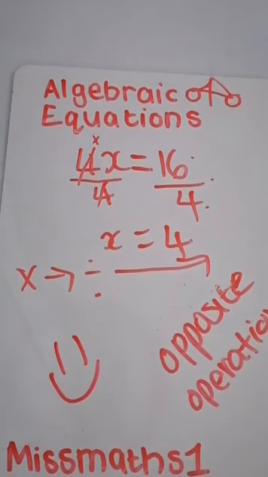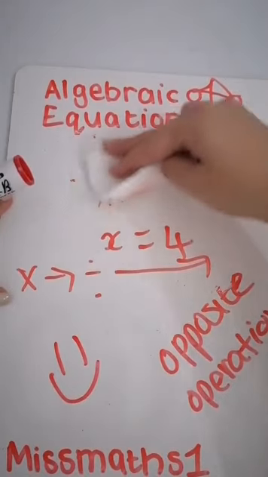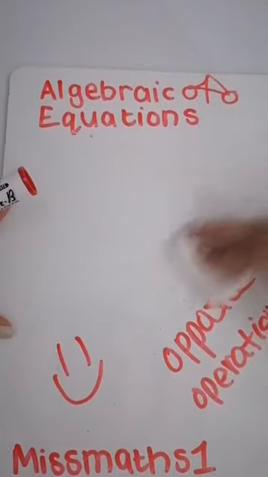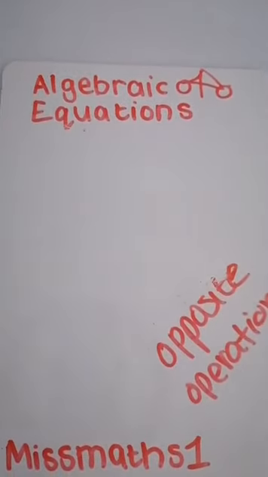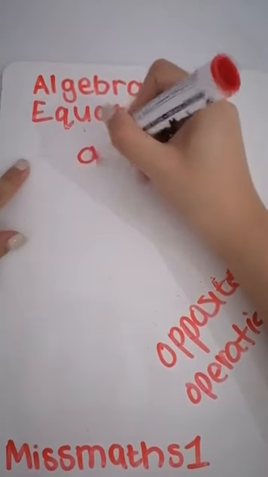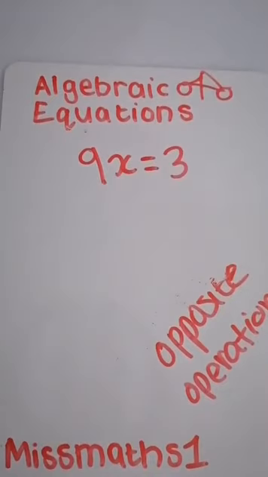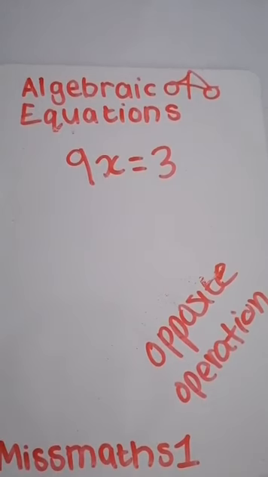Okay, so let's do the last one of this level before we do combination ones, where we have addition, subtraction, multiplication, and division all in one sum. Okay, so now we're going to do the last one like this. We've got 9x is equal to 3. Now this one's a bit of a tricky one. So I want you guys just to look at it at face value, or you can quickly do it on a piece of paper. What do you think the value of x is?